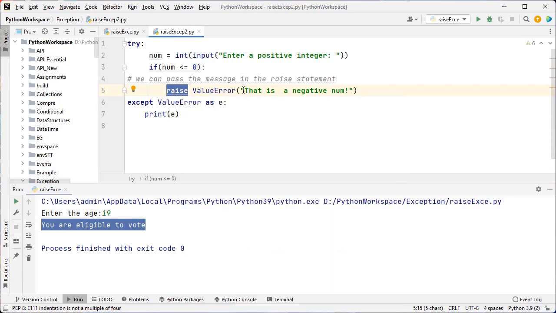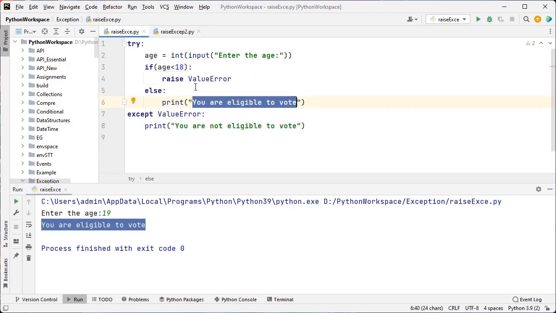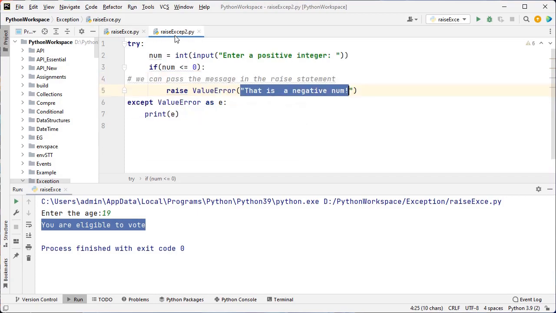And here we have the custom message. In the previous example, we didn't have any custom message with this built-in exception, but in this case I have a custom message with the built-in exception class. This is the only difference between this and the previous program.